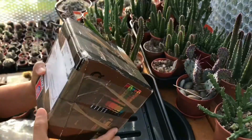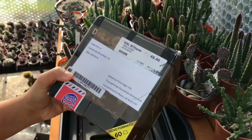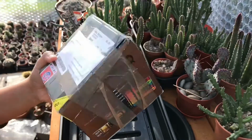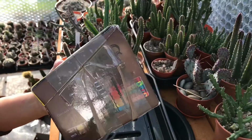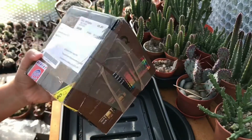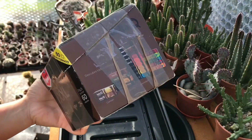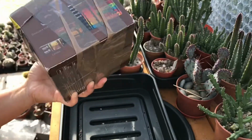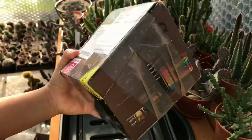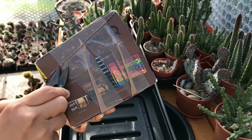So we're gonna do unboxing today. It's been a long time because, you know, I'm not buying so many plants now. Yeah. So this is from Portugal, and this is one of my collections, so I'm excited to open it and see. So let's start.